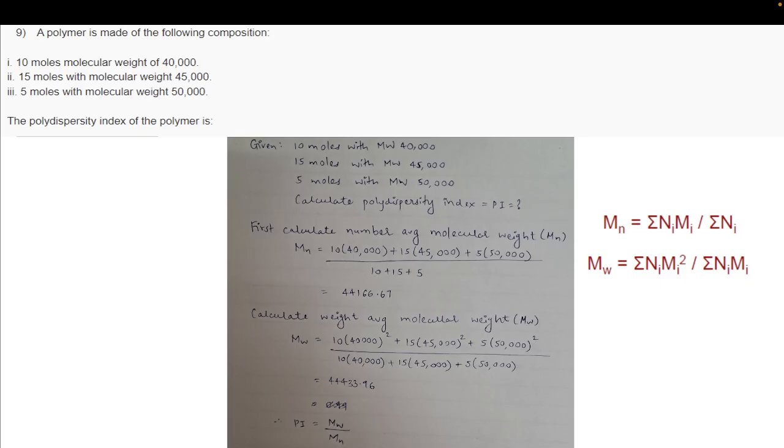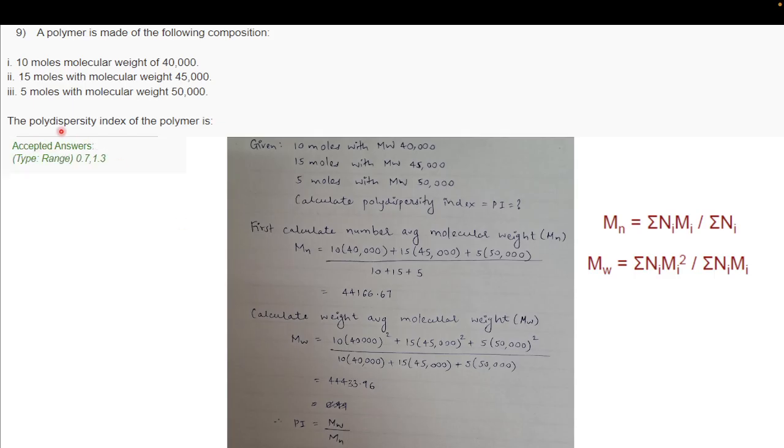So polydispersity index is a value which tells you the distribution of the polymer chains in your particular polymer, right? Your polymer is made up of different lengths of chains, so they are definitely going to have different weights. There will be different amounts of chains with different weights. To arrive at a polydispersity index, you have to calculate two quantities: weight average molecular weight and number average molecular weight. So this value just tells you the distribution of your particular polymer.